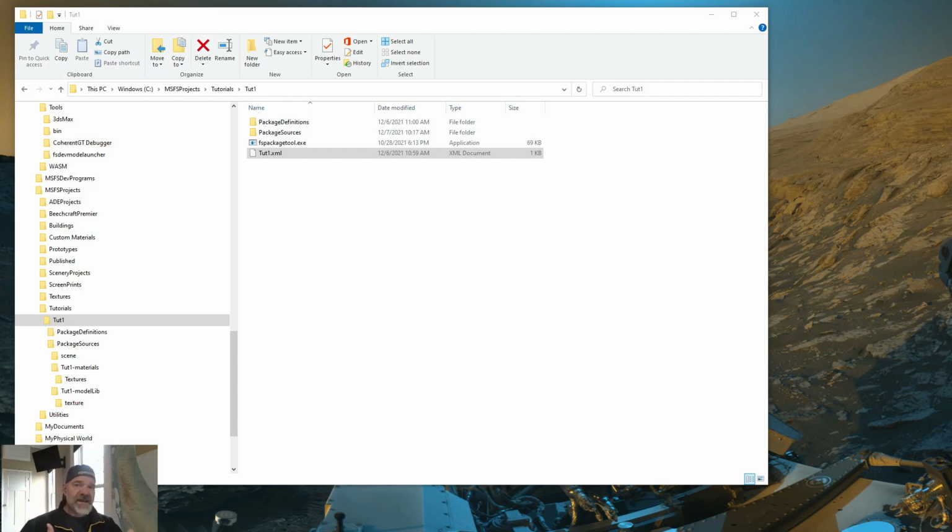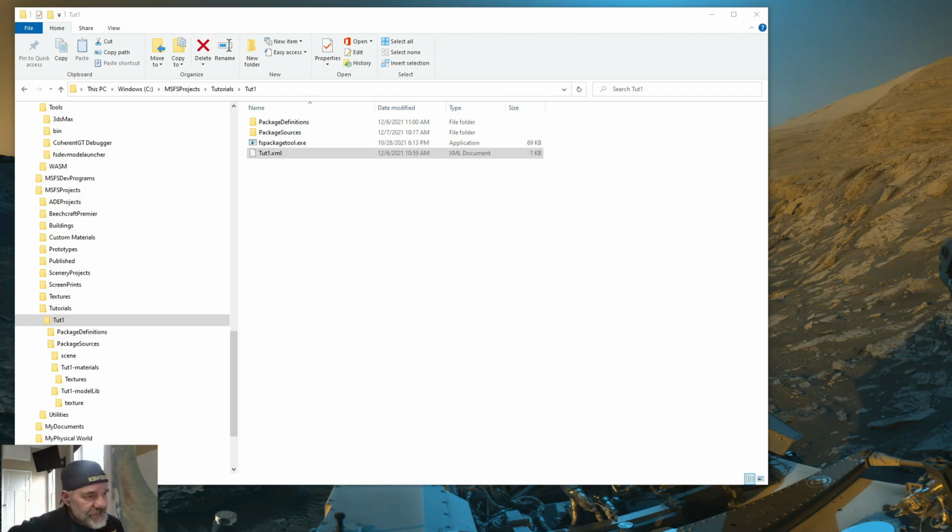So when I create a scenery, I try to minimize how much time I'm actually in the SDK in the sim. I try to get all my models and all my textures and all that kind of stuff done, and minimize the amount of computer resources that the sim is using when I'm creating my scenes. Does that make sense? I hope it does. But anyway, it works for me.